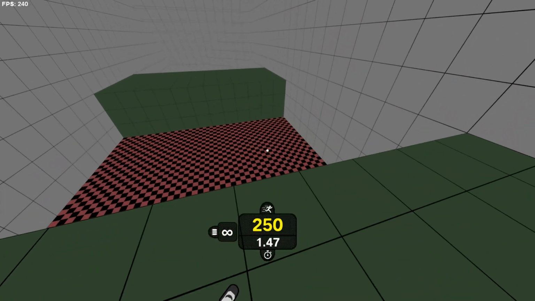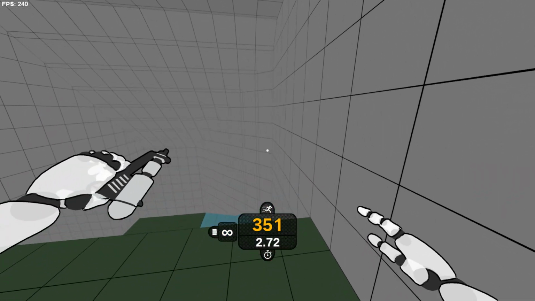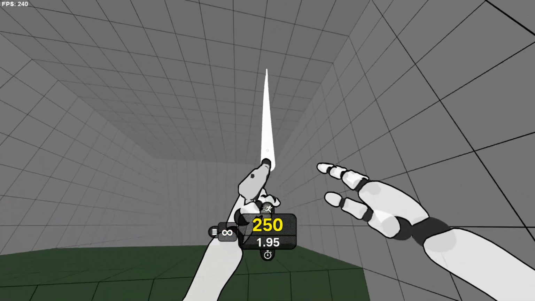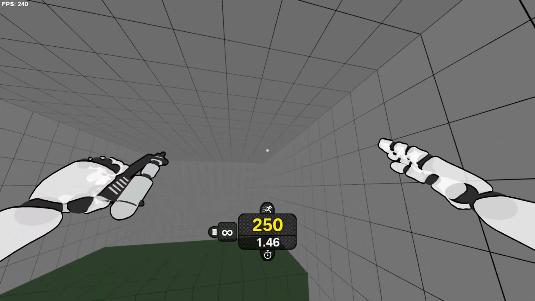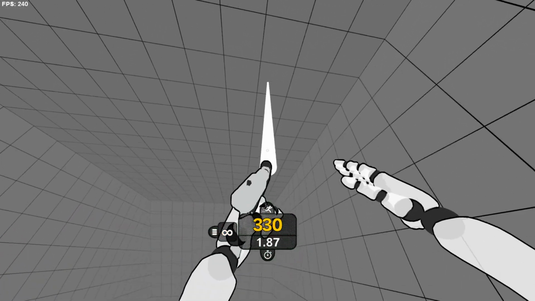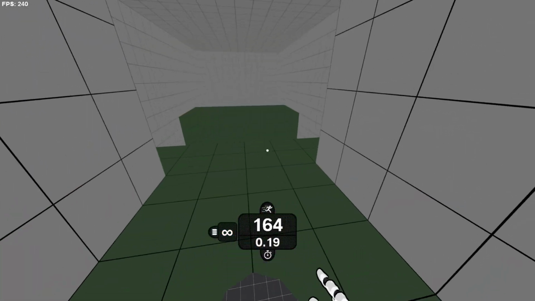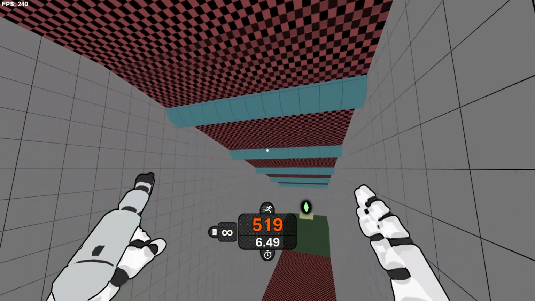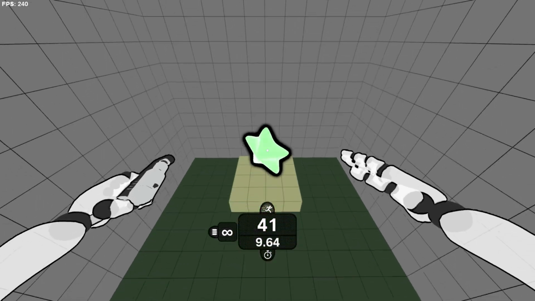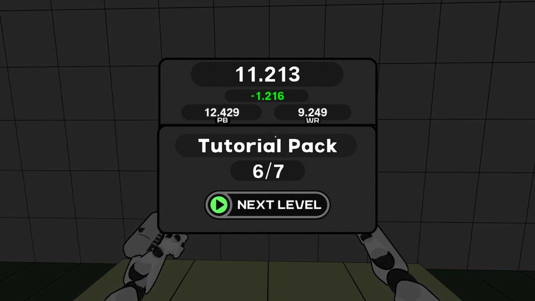Oh, come on. I had some good speed going on there. Somewhere here. Nope. Hold it a little bit longer. I need to make that in one jump. So I don't bounce the second time because that is very slow. Yeah, I need to make this in one jump. Oh, it's so slow. Well, okay, come on. I can do way better than that.